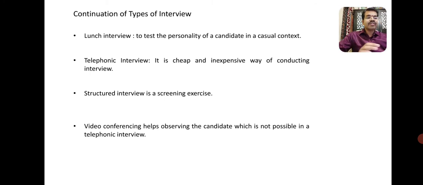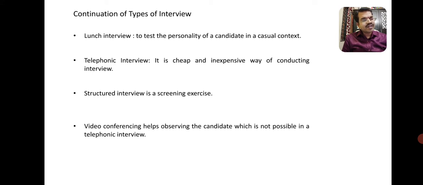So, my dear friends, going further, we have one more concept called the video conferencing interview, which is the most sought after interview in the times of the pandemic. And not only in the times of the pandemic, video conferencing is also sought after to reduce the expenses of travel and time. Video conferencing helps a lot of people; they can cut down on their travel and on the unnecessary wastage of time and resources.